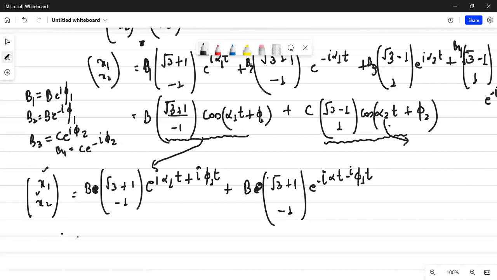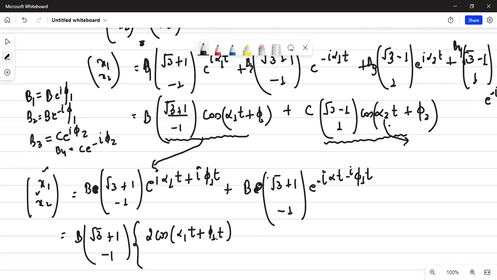Okay. So what I'll do, I'll take this b here and root 3 plus 1 minus 1, and it will be like e to the power iota theta plus e to the power minus iota theta. This will be 2 cos of alpha 1 t plus phi 1. So this will be like phi 1. So what it will yield you is a real answer. Had I not taken this b as the complex conjugate of it, then the solution would get stuck in real and imaginary parts. There will be a solution in the imaginary part also, and so x1 and x2 cannot be quantified rightly, because x1 and x2 are real displacements, so to say.